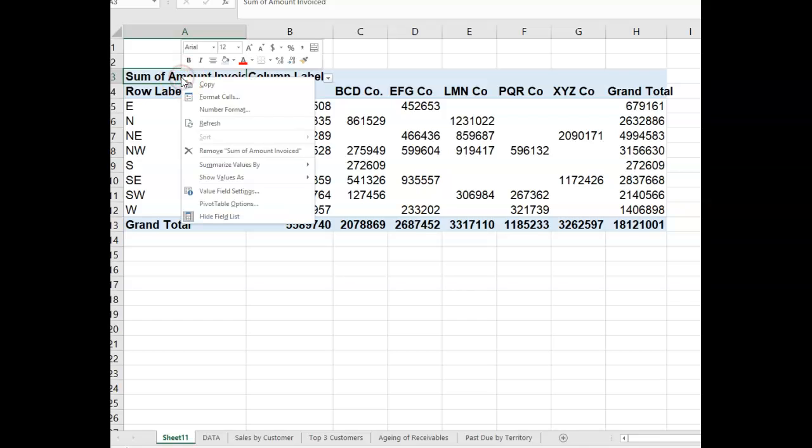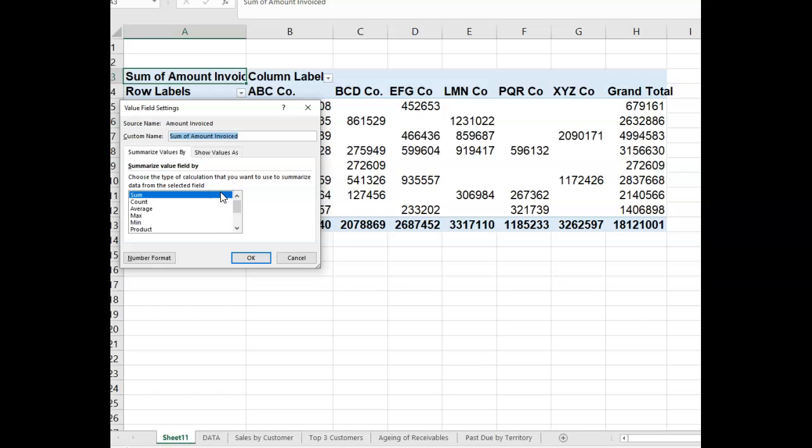Right click, value field settings, change the name to amount invoiced, and remember, if it argues with you, just put a space in front of amount invoiced.